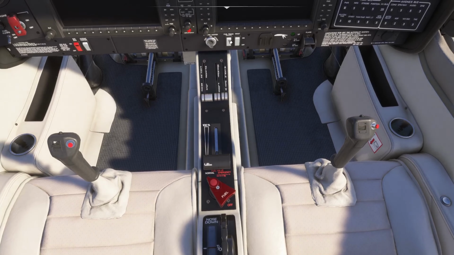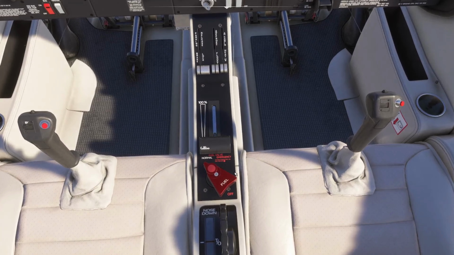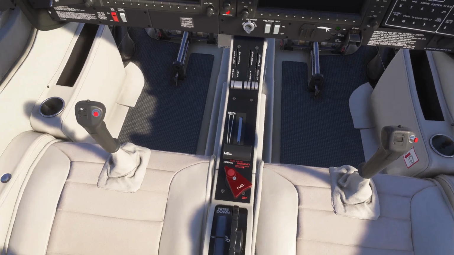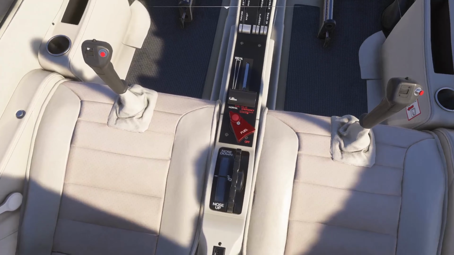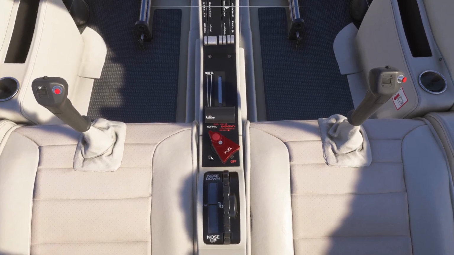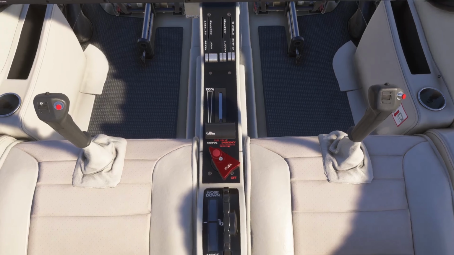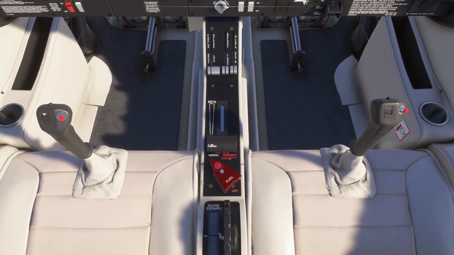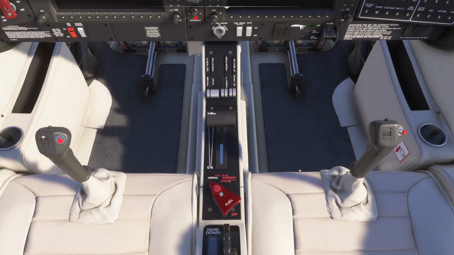We do this via the fuel transfer switch up here. However, if the fuel transfer switch does break, we might need to open the fuel valve emergency to ensure we get a crossfeed from the right to the left wing. However, we would need to close this back to normal before the fuel in the right wing is empty. And then you'll also notice here, as we move up, that we've only got one power lever.